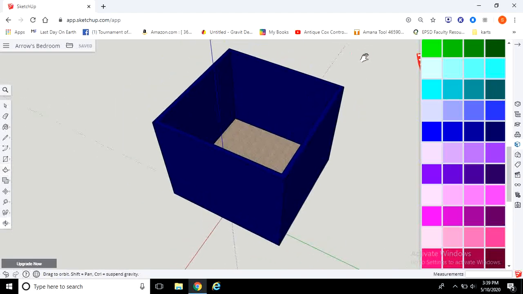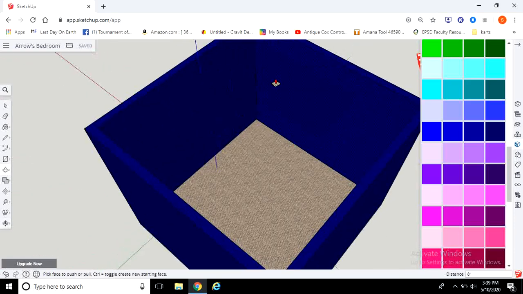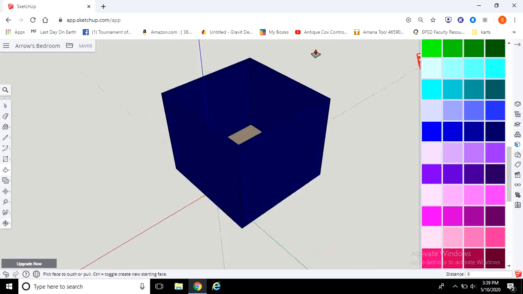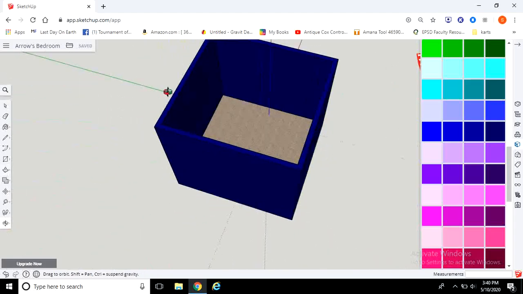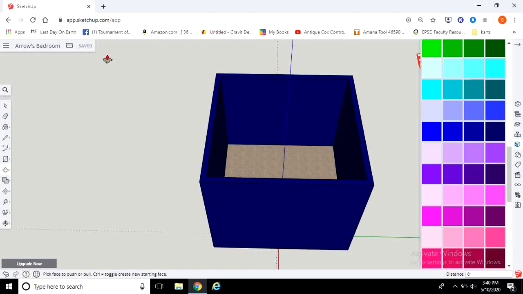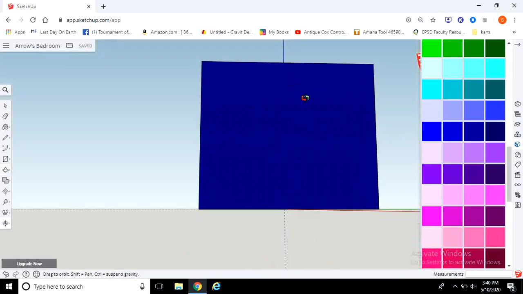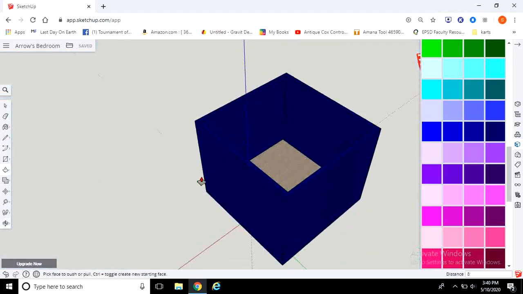As always, if you have any questions, you can stop into my office hours. I have office hours posted in the Google Classroom, and you can go ahead, shoot me an email or stop in my office hours, and if you have any problems, I can try to walk you through it. But this is going to be the first step in having a 3-dimensional bedroom, and then after this, we'll be able to start adding doors and furniture and stuff like that. So do this, make sure you save it, submit the screenshot down from the top so I can see the walls, submit a screenshot so I can see from the bottom, and then you're good to go.